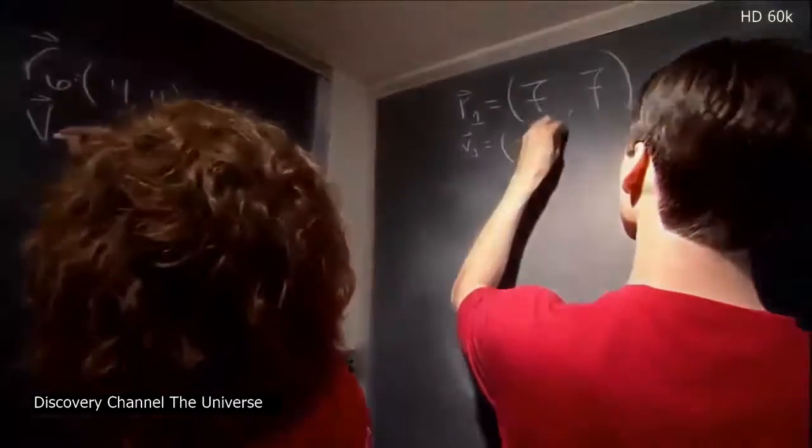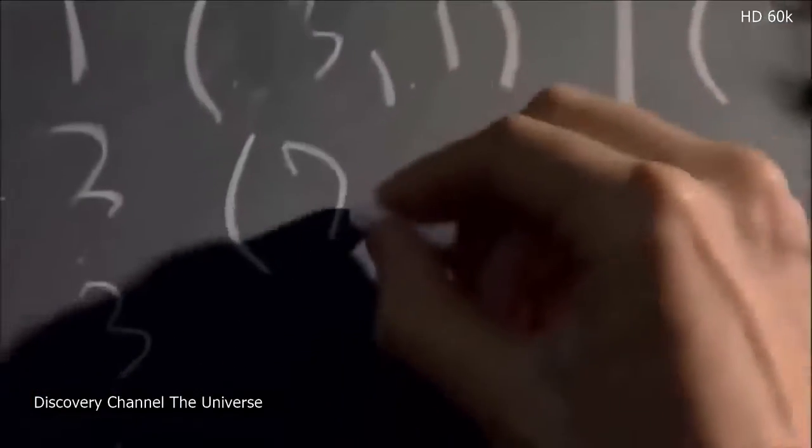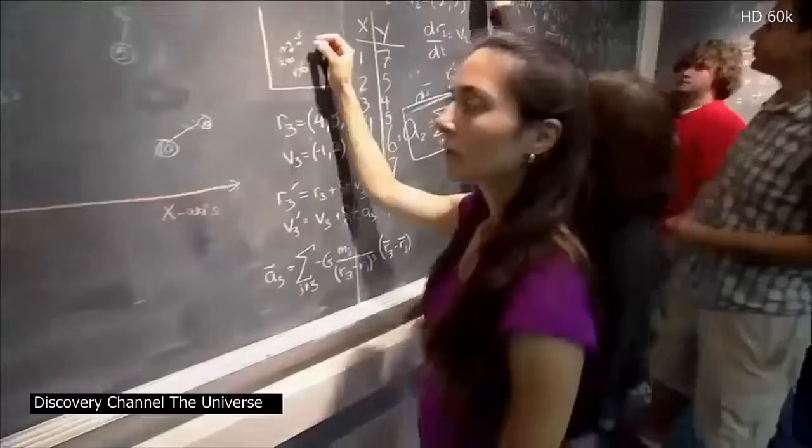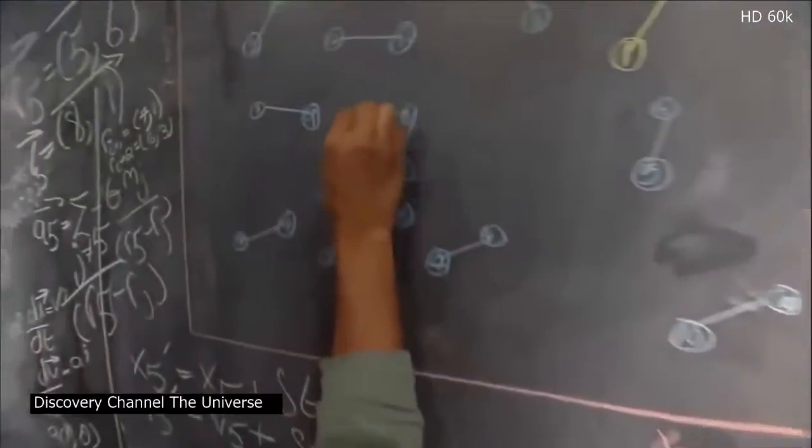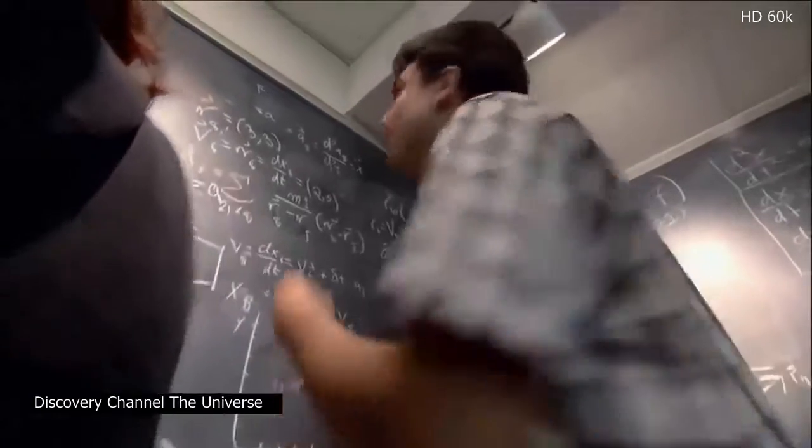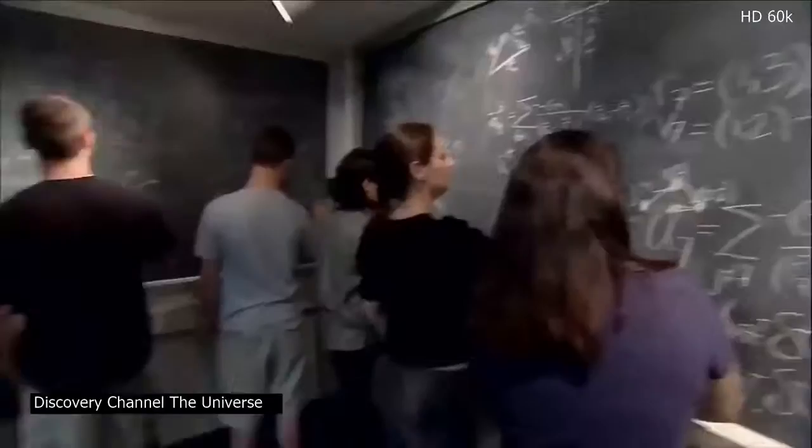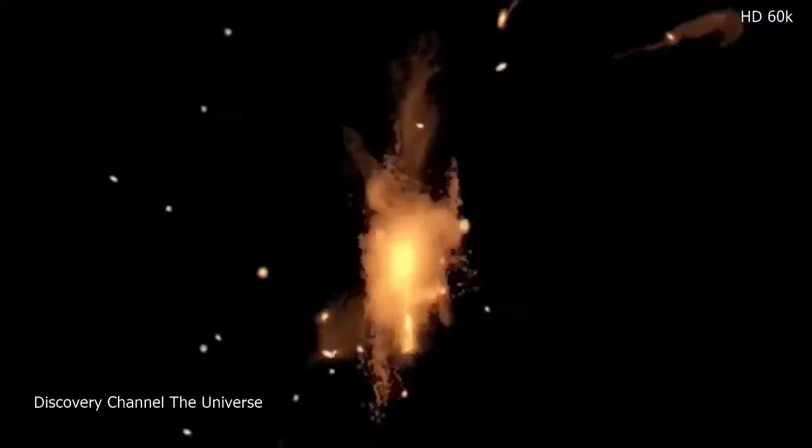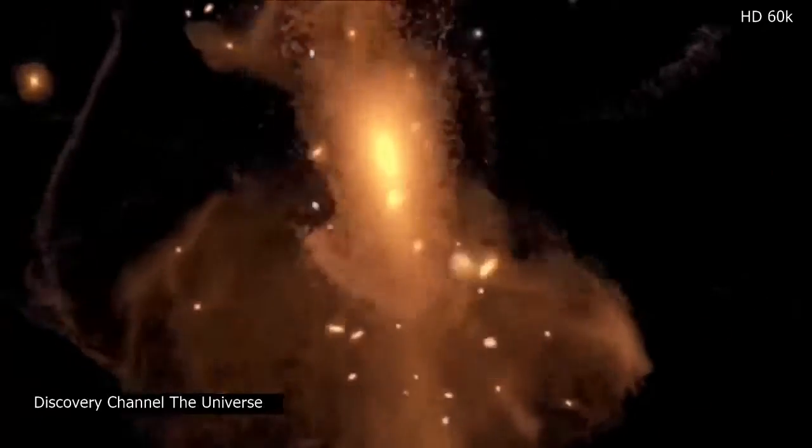All right, guys. Write your position. As Teuben's students demonstrate when trying to do it for 12 stars without a computer. Number one is at six, four. I'm at two. Two is at three, four. I'm at three. Three is at two, four. In calculations like these, each star's starting position gets coordinates on a chart. Number eight is at four, four. Each star also gets its own speed and the rest is up to the students. Using Newton's laws, they have to figure out how each star's gravity acts on each one of the others to determine where each star's position will be at the next point in time. Number one. These students would need to work for 300 years nonstop to do what a supercomputer can do in one second. Calculations for galaxy clusters ramp up to millions, even billions, of n-bodies.